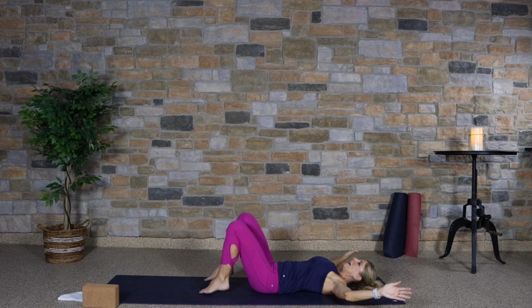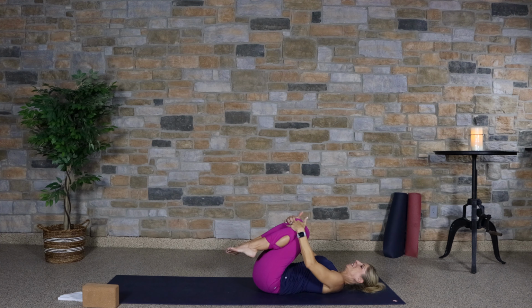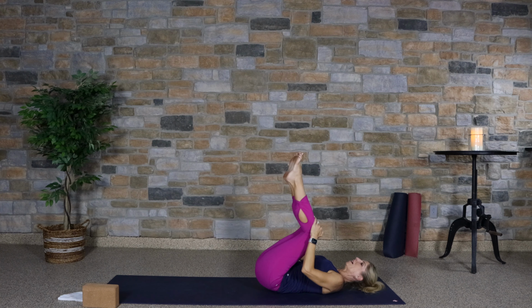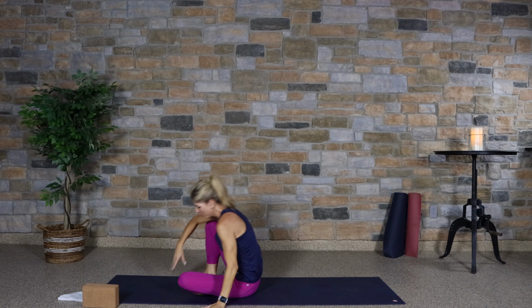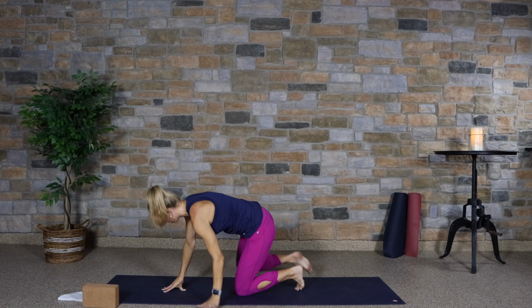Releasing your shoulders to the mat, draw the knees into the chest. Start to circle those ankles in one direction and then the other. We're going to start to rock forward and back, gain a little bit of momentum, and then come all the way up onto all fours.